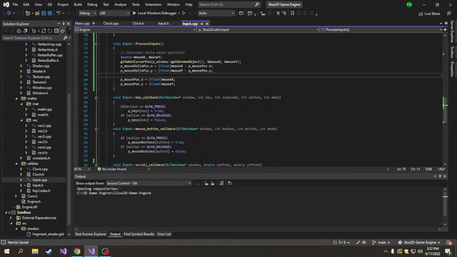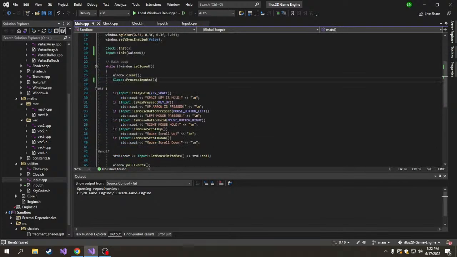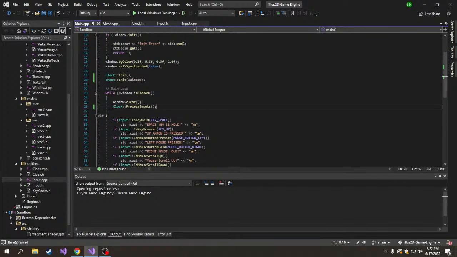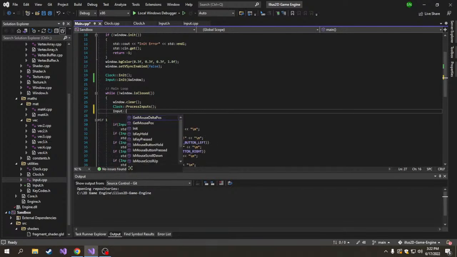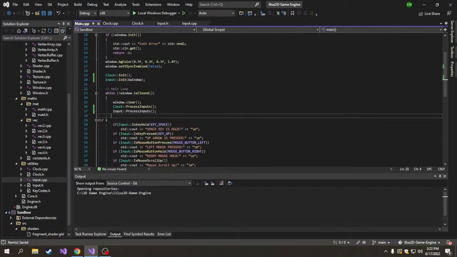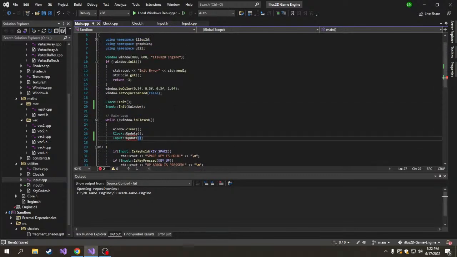That's pretty much it. Now all I have to do is go to main.cpp, and like we did with the clock, we can do input process input. Or I can do something like clock.update, input.update. I think that makes more sense, because we don't really have any update functions right here.